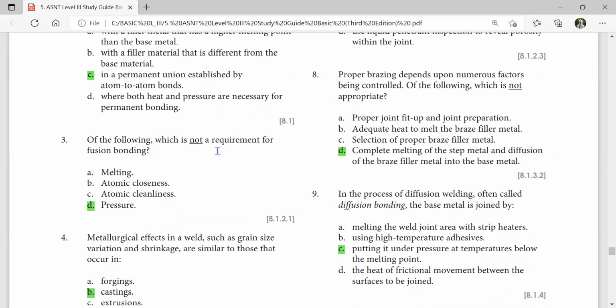Of the following, which is not a requirement for fusion bonding? Pressure. For fusion bonding, melting, atomic closeness, and atomic cleanliness are required. Pressure is not required, it may or may not be used. The process of diffusion welding is often called diffusion bonding. In diffusion welding, the base metal is joined by putting it under pressure at a temperature below the melting point.